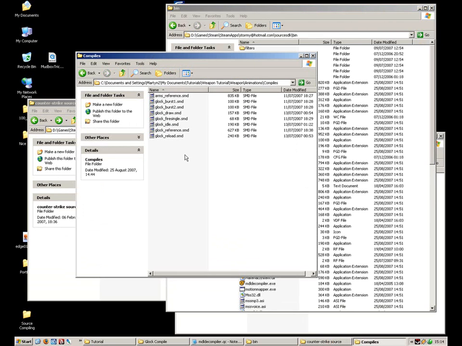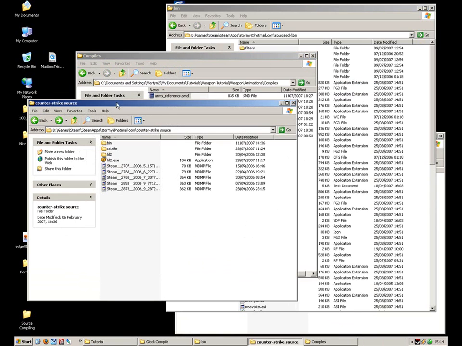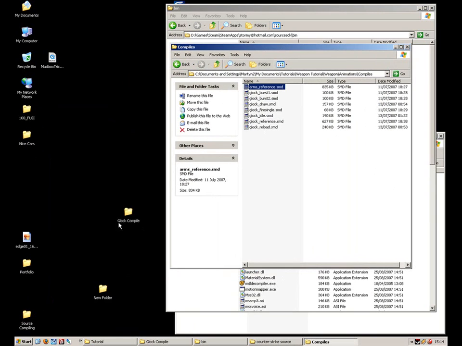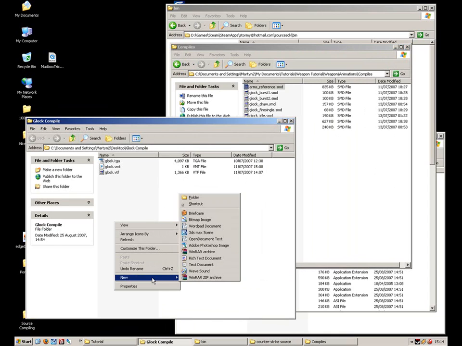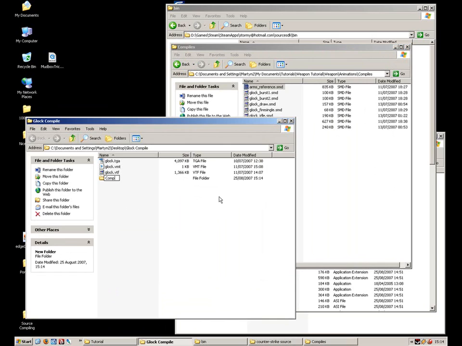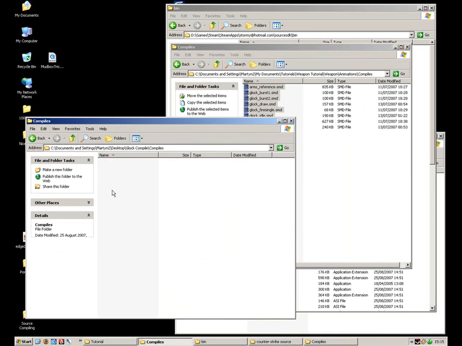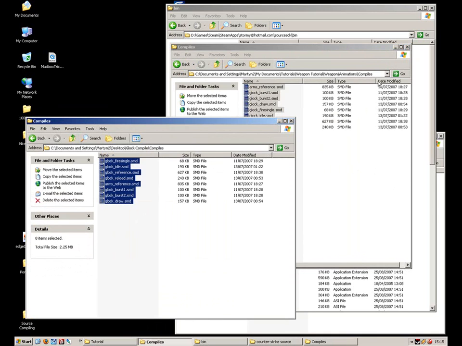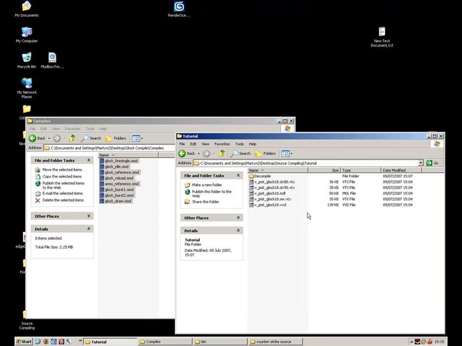Alright, so here's my compiles. I've got the reload animation, the reference to the gun, the idle animation, single fire, draw, burst 1 and 2, and the arms reference as well. Now that we've brought all these together, we also want to bring in our final file. I'm going to put these just here just to bring it all together a little better. Copy paste. You don't really need to do all this. This probably looks like a complete mess to you. It's a complete mess in my head. That's why I always get fed up with compiling.